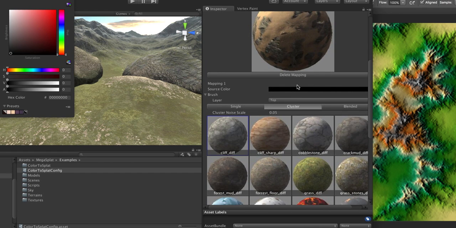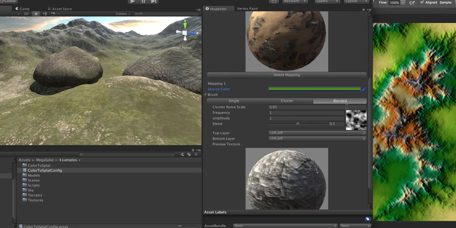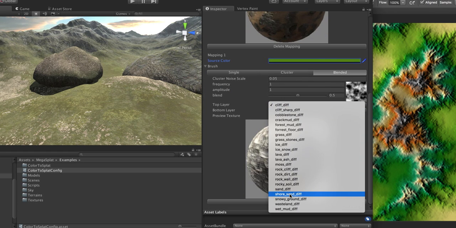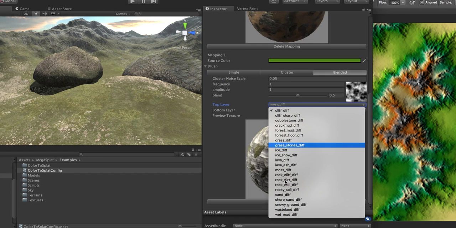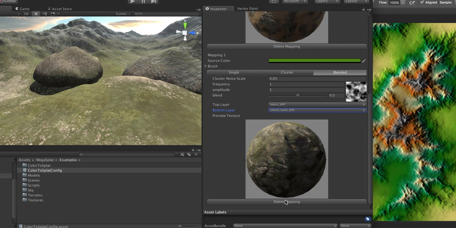down my list. I select maybe some sort of green here and say what I really want is, again, I'm going to use a blended brush, and I'm going to say that you are moss, and let's go for a little bit of the shore sand we had before, which is really kind of a rocky type thing. And what I'm going to do is push this over so that it favors the moss heavily. So now we'll just get a few of those, the shore sand we had in the previous one. And what you'll notice about this terrain is that we get this light green, right around the yellow areas. So this will create a nice transition.